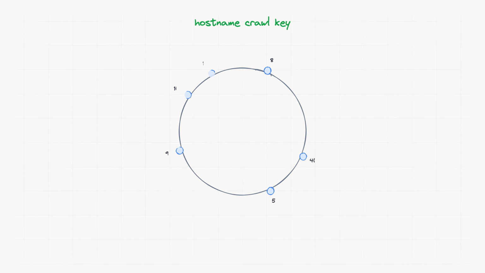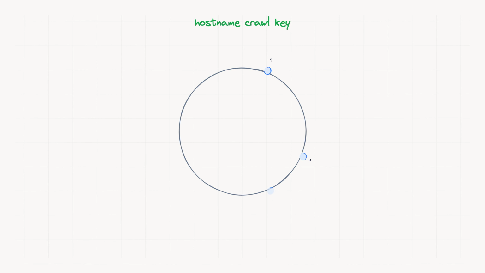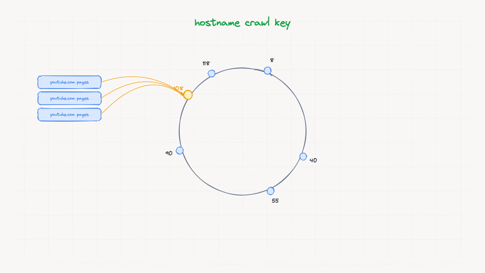Hostname hash is the other end. All URLs from youtube.com go to one peer. That peer is the single authority for robots.txt, crawl rate, and dedupe for that host. Politeness is clean. One owner, one set of rules. The cost is hot shards. youtube.com has tens of millions of pages. One peer may not have enough fetch capacity for a host that large. UbiCrawler, one of the early academic decentralized crawlers, used hostname ownership and ran into exactly this problem.